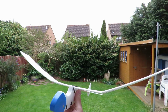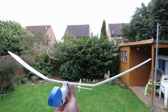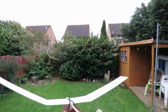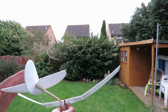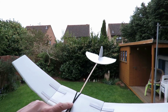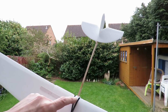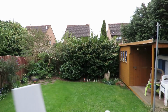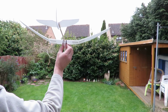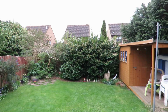The tail is actually tilting up a bit on the left, which might make it turn on the right a bit, I suppose. We'll give it a try. I've already lost one of the rubber bands, so I've had to replace them. And it's digging in at the back here. I'm going to have to strengthen that. Well, it flew.